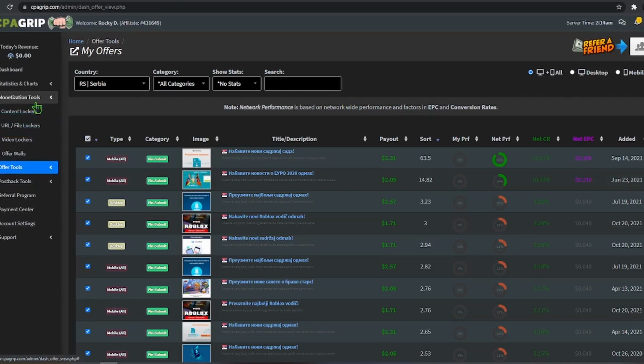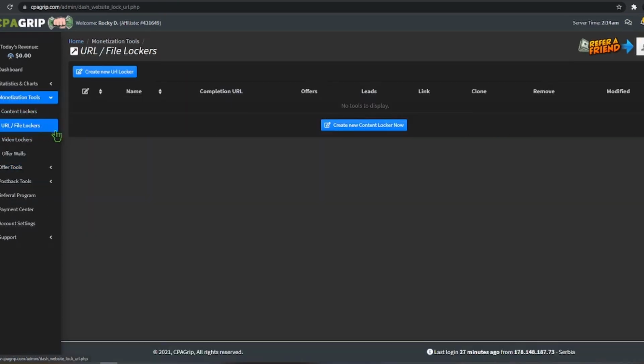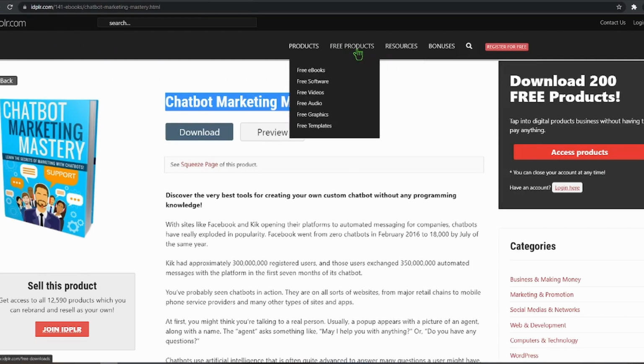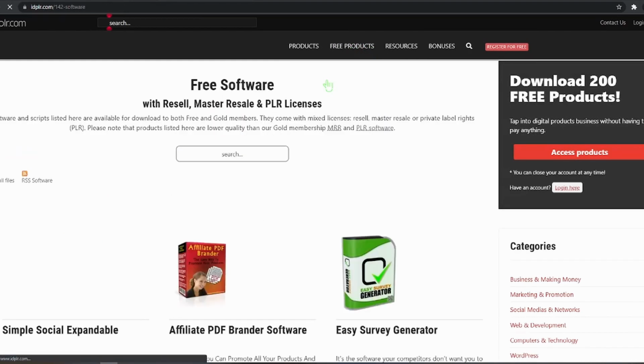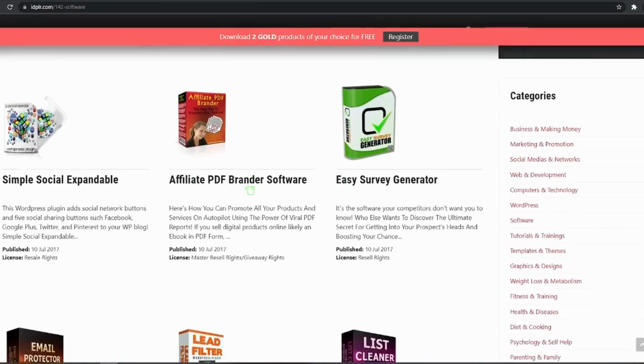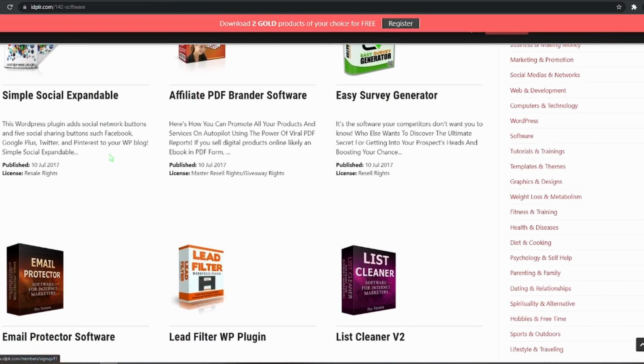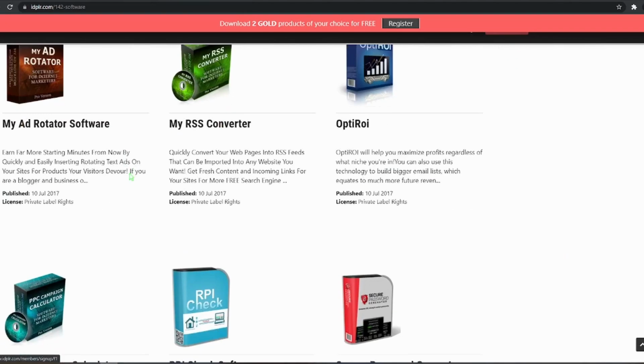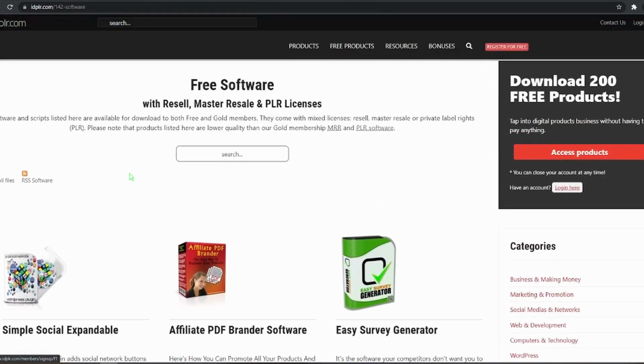So for this you can go to URL file lockers, create one, and look for IDPLR or, for example, free software. In the next videos I'm going to show you how to promote on Instagram and then later Facebook.